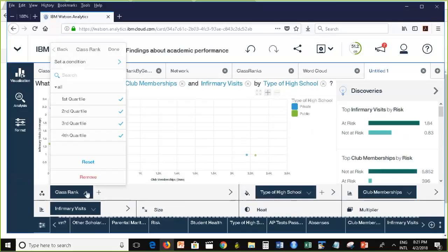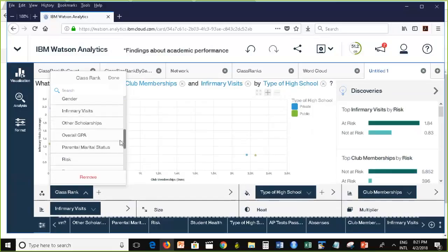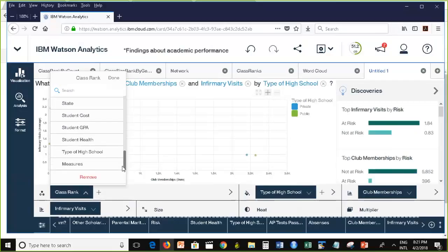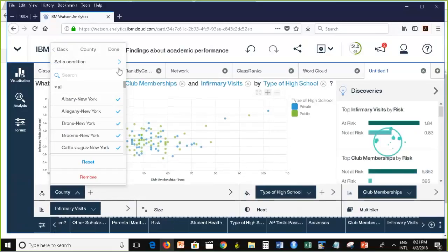Let me choose something different that has more values, right? Because this one does not have enough values. So what I can do is select perhaps the county or something like that. So let's see, county, right? Let's do that. Here it is, done.